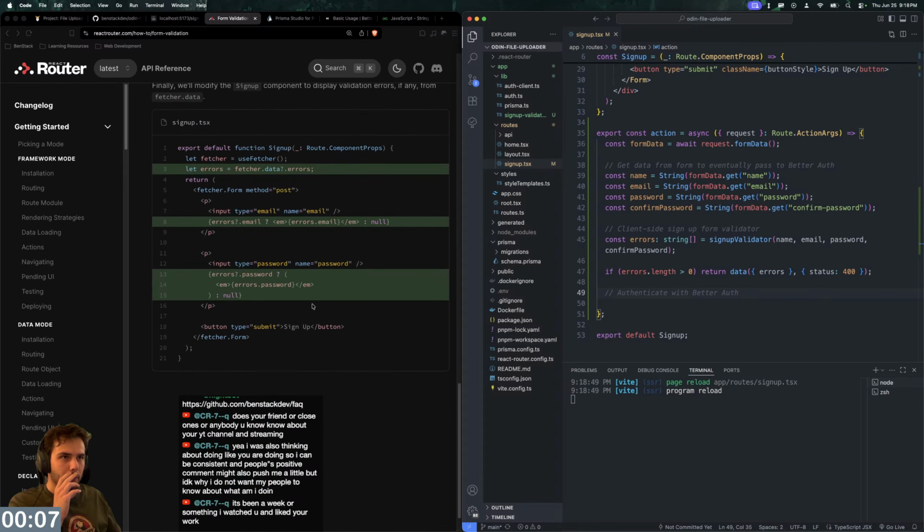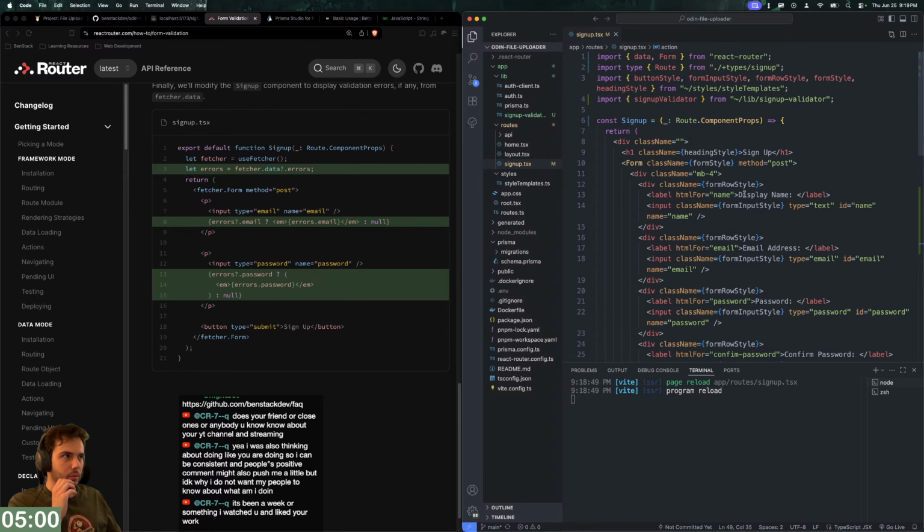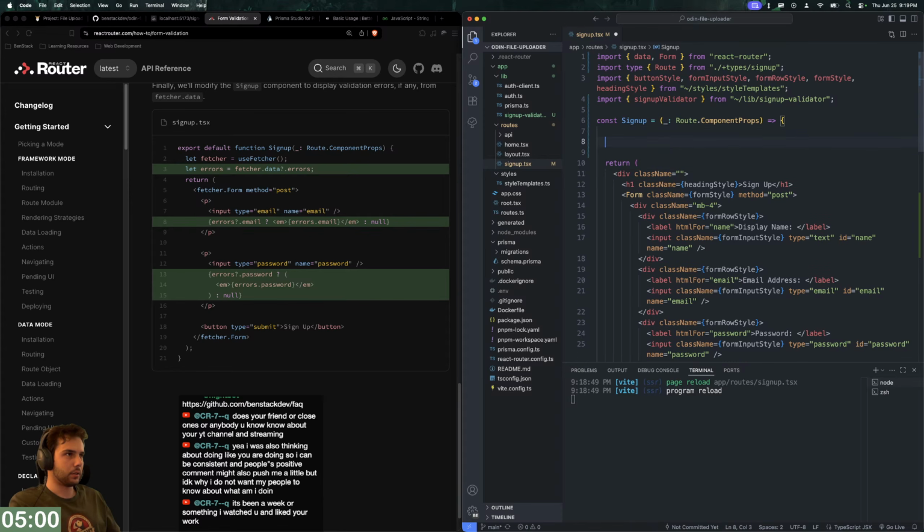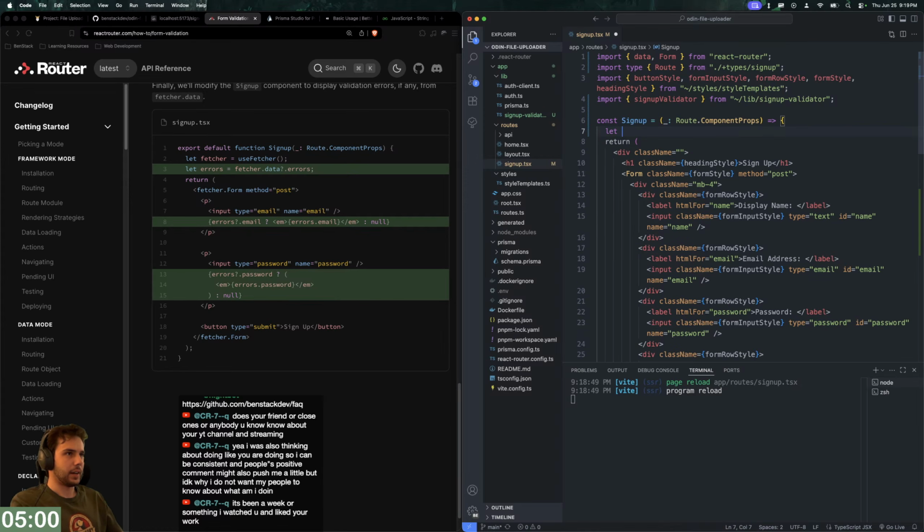And then so if we want to put the errors inside of the, how do we do that? Okay, so let's just render the errors. So let's say const errors, data dot, whoops, data dot errors.